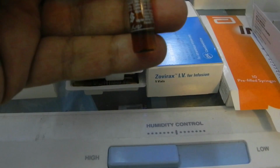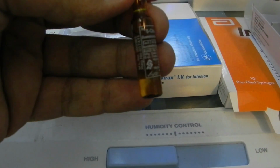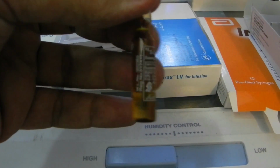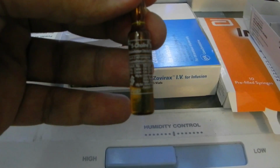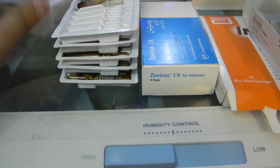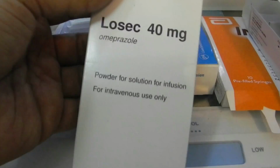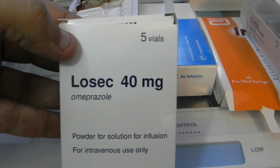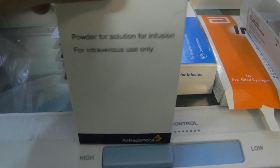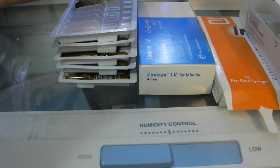And moving on to some other drugs, we have Scoline. This is Succinylcholine, which is again a muscle relaxant, but this is of a different type as compared to Atracurium, and that I'll explain in detail, because for this you need to understand the pharmacology of the muscle relaxants. Then we have Losec. Losec is again a very famous brand. It's one of those PPIs that are available in lyophilized form. Losec, 40 milligrams of omeprazole. That's used in patients before they undergo any surgery, so that we attempt to increase the pH of the gastric contents to prevent aspiration pneumonia.